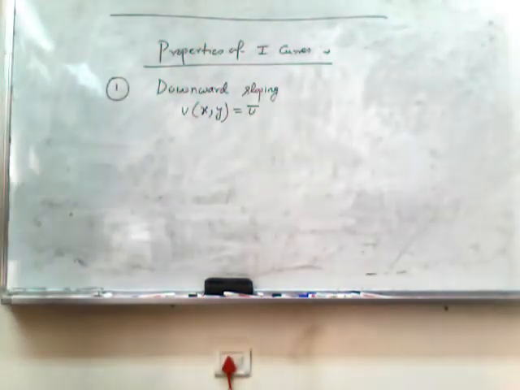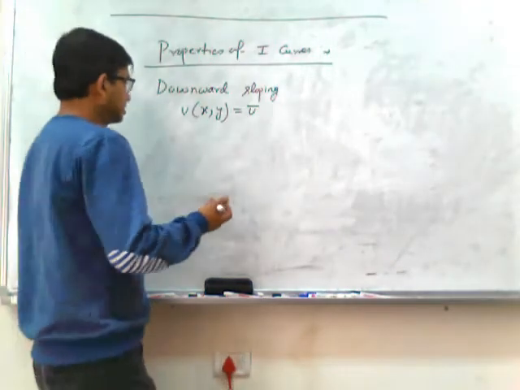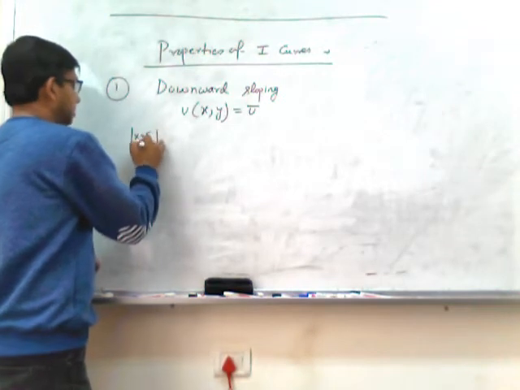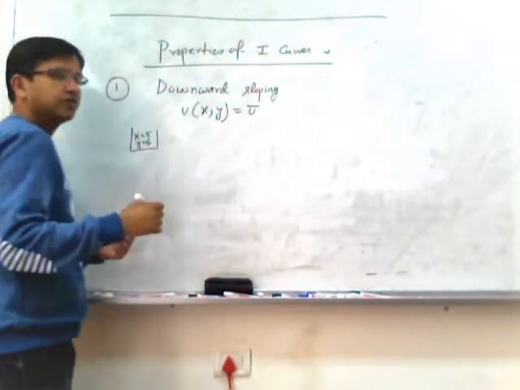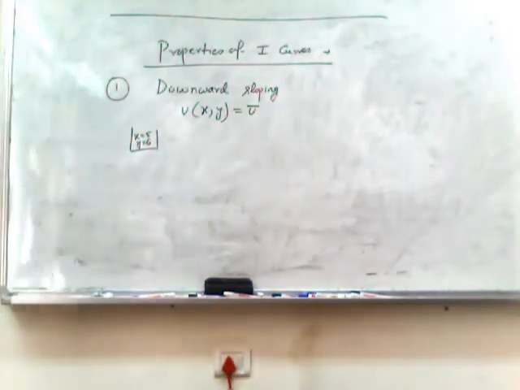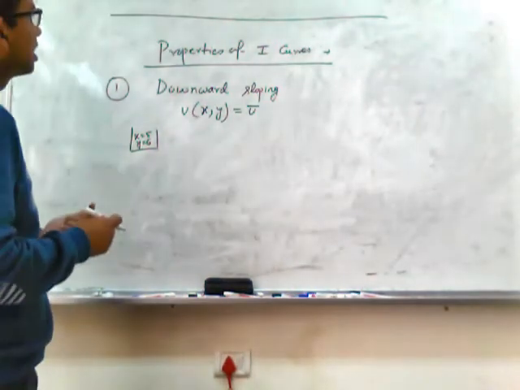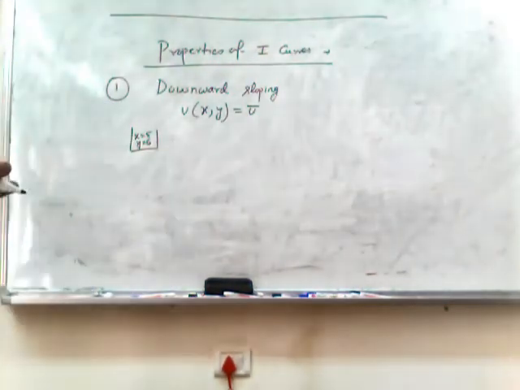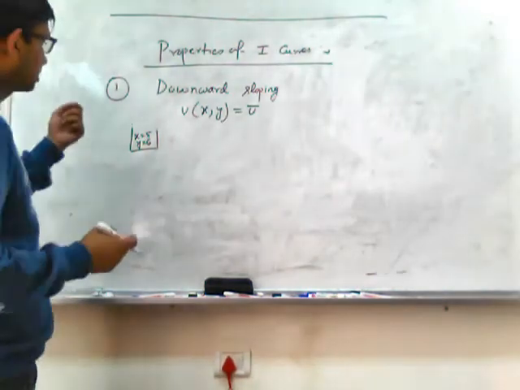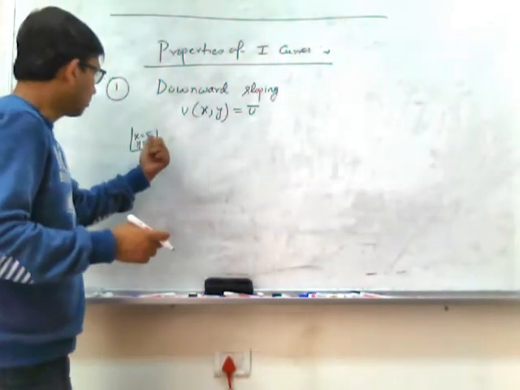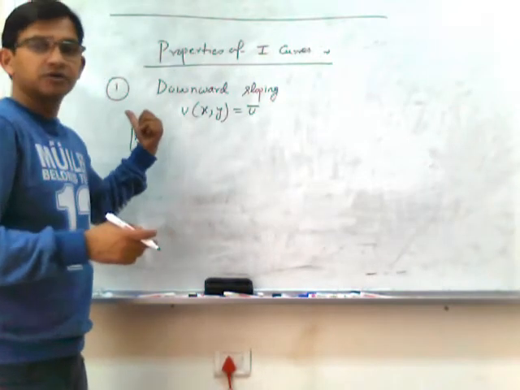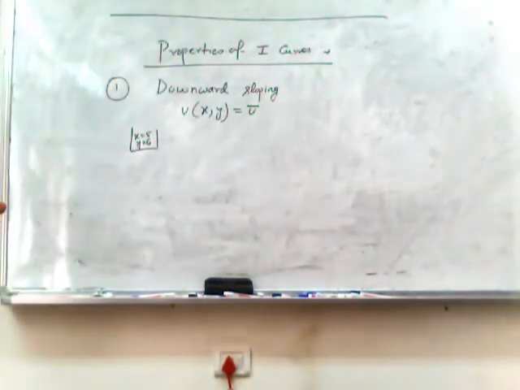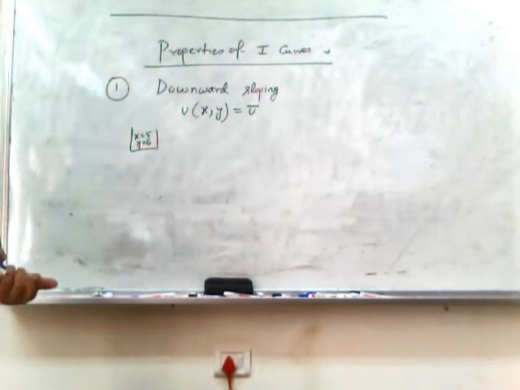Just see that if we are considering a commodity basket in which x equals 5, y equals 6. And now if I give one additional unit of x, what will happen? As per the axiom of non-satiety, the utility level will increase. So if we want to maintain the utility level with x equals 6, then we have to reduce y from 6. That means whenever we are increasing the consumption of x, we have to reduce the consumption of the other commodity y.